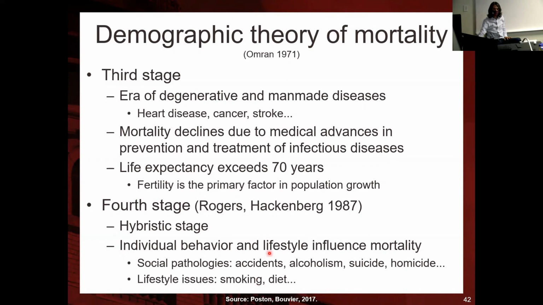The fact that now we exceed 70 years of age doesn't mean that in my last 10 years of age, I will have good health. That will depend on my lifestyle. It will depend on how I acted throughout my whole life in terms of exercise, in terms of eating, in terms of smoking or not. Of course, if I die early or not is also based on back in the third stage, decades ago. If I decide to get vaccinated for diseases or not, that will, right now, be a major thing in whether we die or not. But also, if we decide to follow science, medicine, get vaccinated, and so on, and move on with life, how we act and how we eat on a daily basis is important for the future.